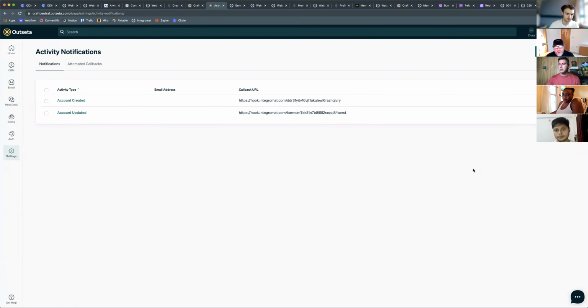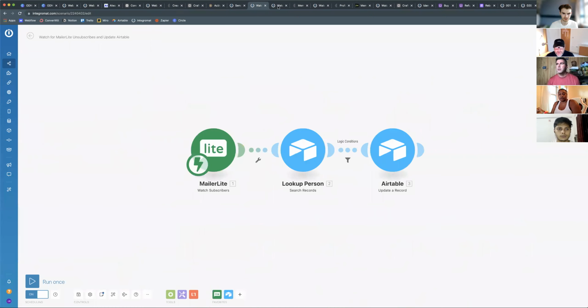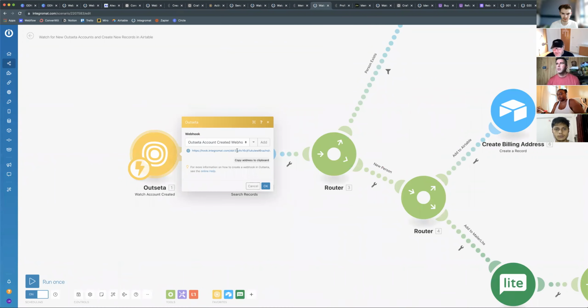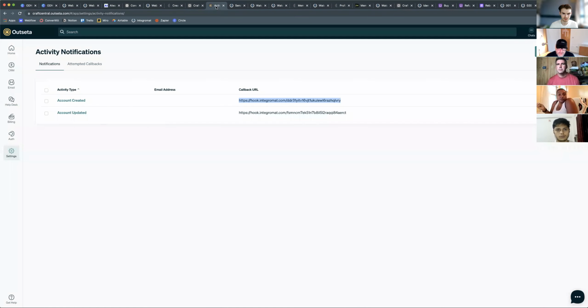Yeah. Okay, cool. So on that score, I recommend digging into it. Whatever program it is, the programs you're using, have a look at this kind of functionality. And just to very quickly show you what it means. When that account's been created, I need to go to send data to this URL, this webhook URL. And that's actually set up over here in Integromat itself. So you create it first, you grab that address, copy address to clipboard, and then back over in your system here, you add it as your callback URL or your webhook URL.